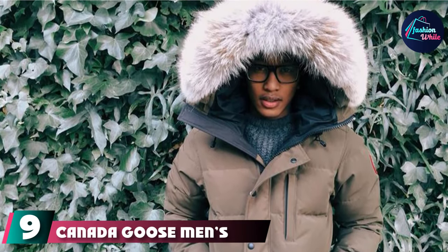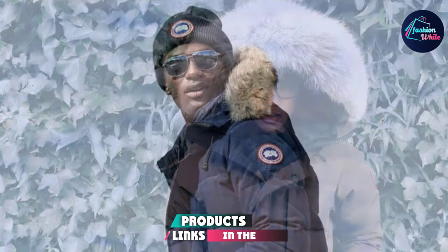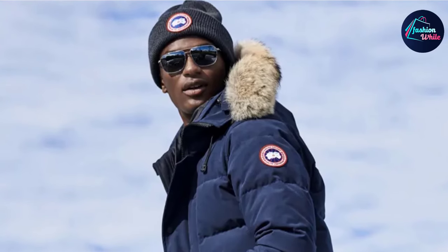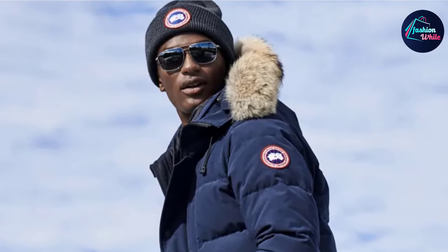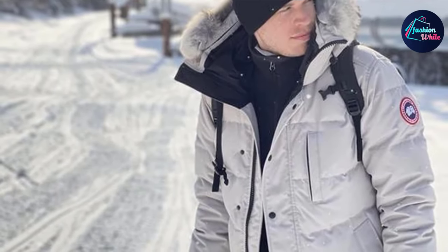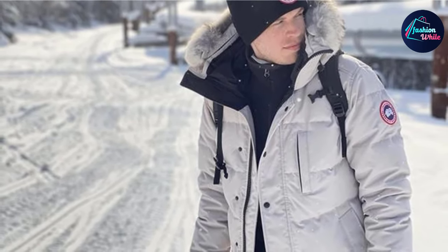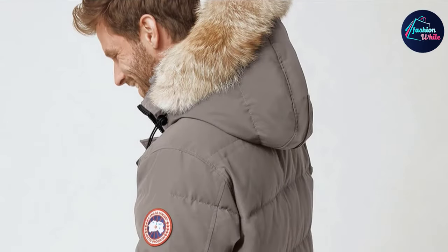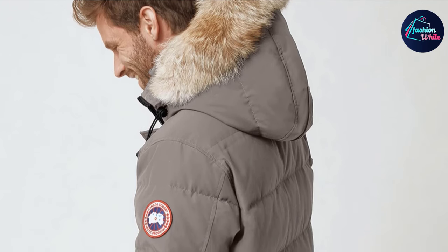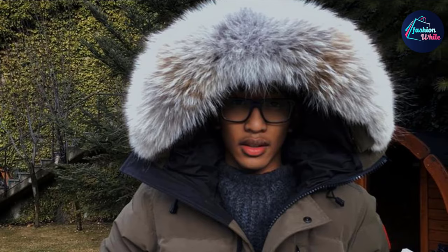At number 9 we have the Canada Goose Men's Carson Parka. As you embrace this classic jacket during the winter chills, you can feel the warmth of the premium-grade Arctic Tech material. Given the intricate engineering, this parka is assured to keep your body warm and cozy throughout the season. The carefully woven structure helps prevent chilly winds from entering as you step outside. Adjustable hoods let you wear the jacket as per your convenience depending on the level of chill, while the super-fitted foot of the parka offers excellent protection from harsh weather conditions.